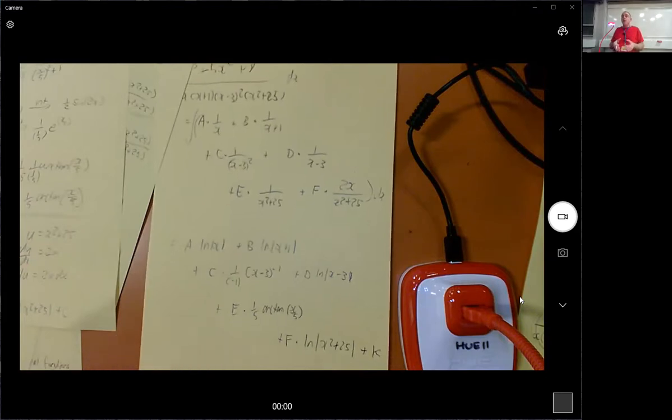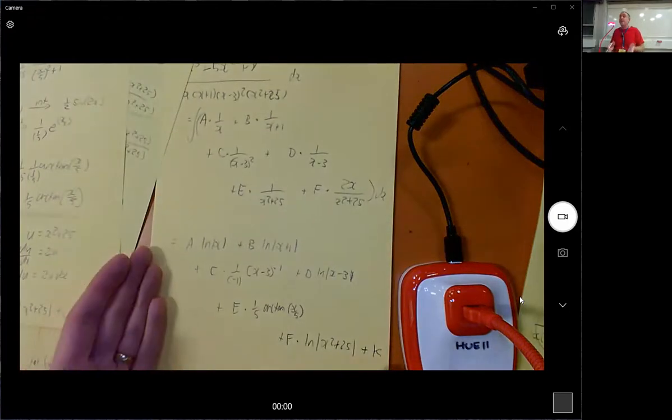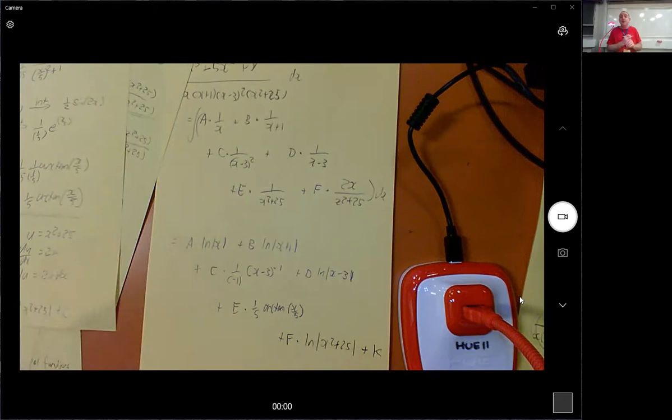So if you wanted to do one of these to convince someone that you knew how to do partial fractions and you didn't have time to figure out what these things were, you could still write this answer down to prove that you knew what the integral was going to be like at the end, and you would get a mark for that in your exam. Not that I believe in exams, but if you're going to have to do them, you want to get as many marks as you can.